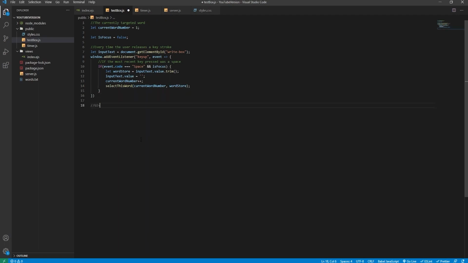I'll write the comment, I'll say give the currently selected styling to this word. So remember that currentWord class that we give the currently selected span element to change its background color. They use it as a visual indicator of the word that they need to be typing out properly. So we will create the function like so, and pass in its necessary arguments.